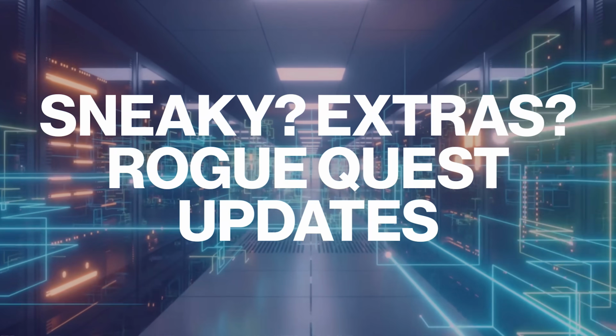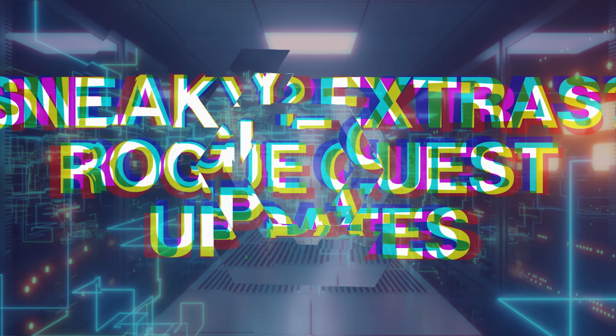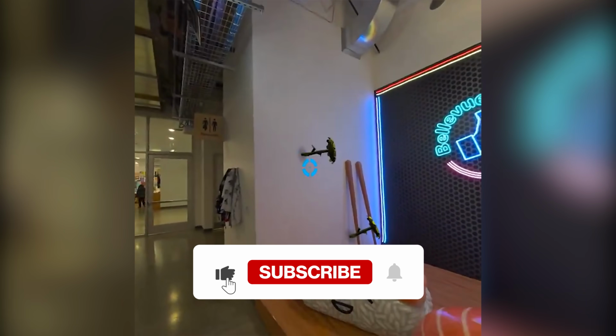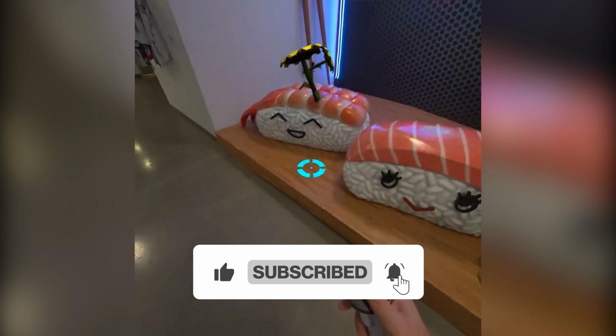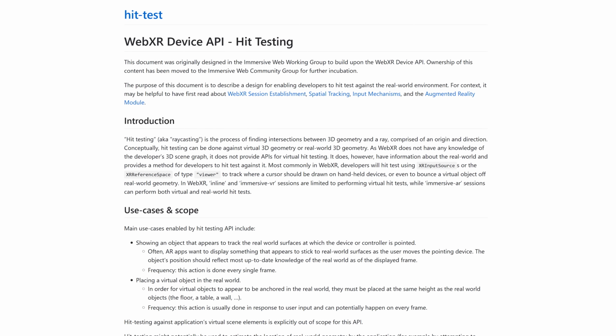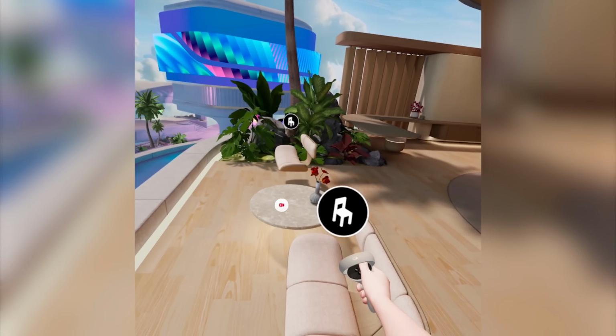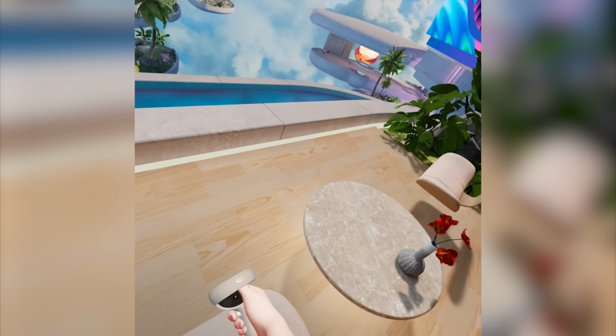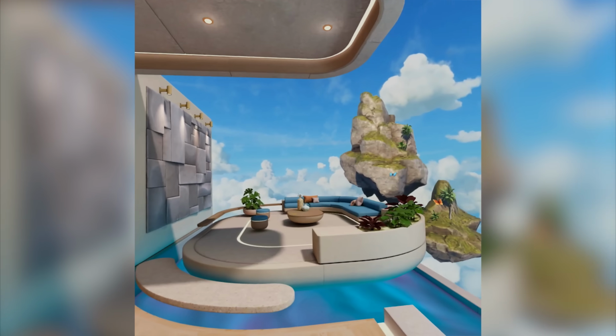Recent updates for the Quest, including V81 and V79, since apparently V80 was skipped, have been kind of unusual in their rollouts. We keep getting sneaky extra updates that aren't part of the big giant updates rolling out separately, whether through APIs or being added as they move features from the public test channel to the final updates. We're seeing a lot of little changes, and one is coming that's very interesting.